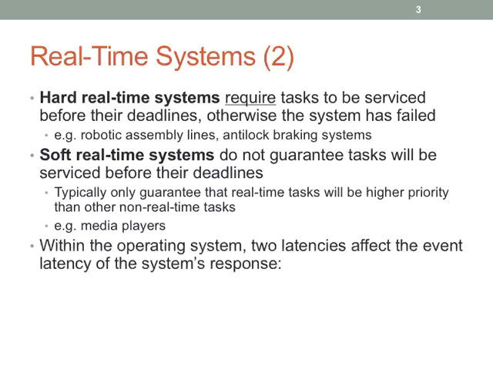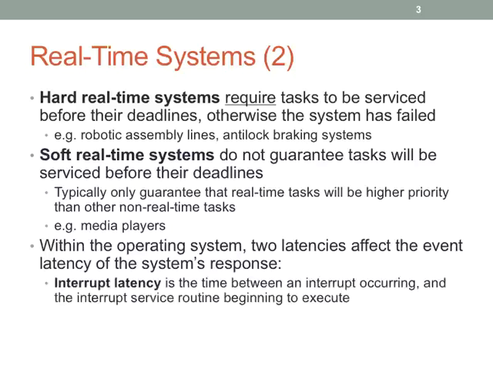So there are a couple of things. We're going to talk about this whole processing thing because we've already talked a little bit about context switches, interrupt handling, and so on. But now we're going to talk about it in the context of real-time systems. So there are two latencies that we care about. One is interrupt latency. So some pin on the processor goes high, or maybe it goes low if it's a reverse sense pin, and so now I need to start running some interrupt service routine. So what is that amount of time? We call that interrupt latency.